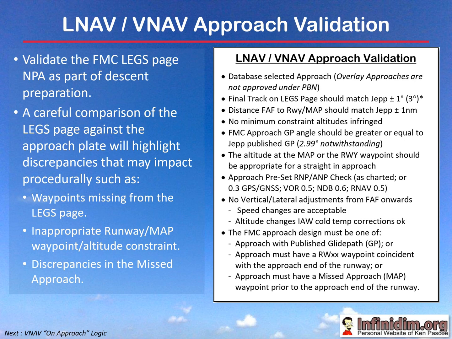The other validation that's mentioned here, but it may not be as clear, is that your lateral and your vertical approach needs to take you to a point from which you can successfully complete the approach from the minima. So if the approach is taking you to 400 feet, 300 feet above the ground at about a mile short of the runway, that sounds pretty good. On the other hand, if it's taking you to the minima straight over the runway threshold, now you've got a problem and VNAV is probably not going to be available to you. That's the sort of thing you need to pick up when you're validating the approach.